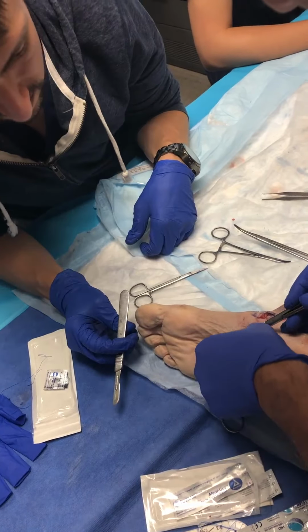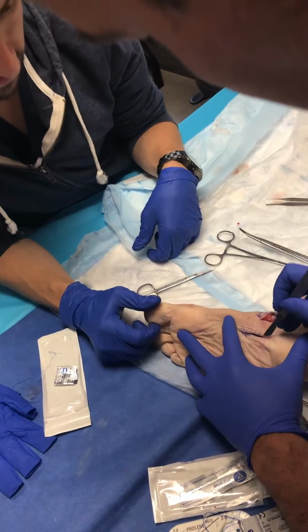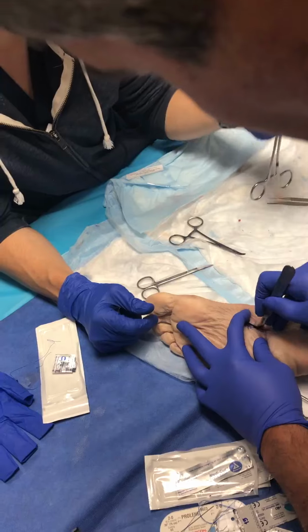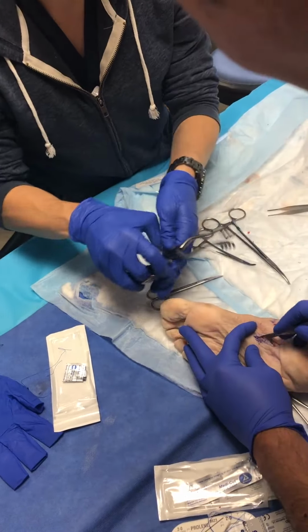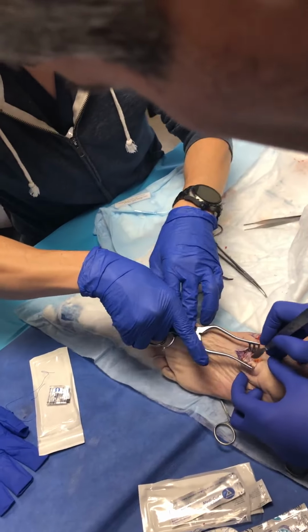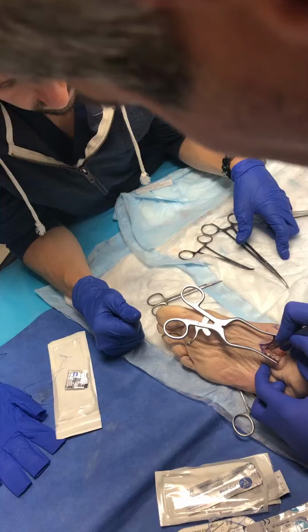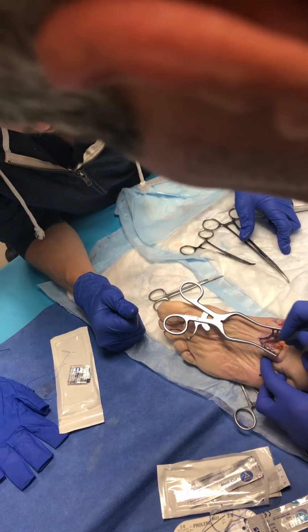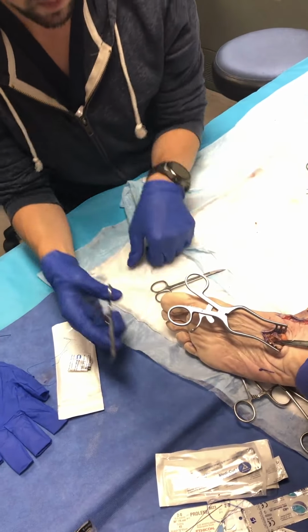Okay, let's do something for the sake of the lab. You must go to the plantar fascia. It should be in that area. You have to go through the plantar fascia.